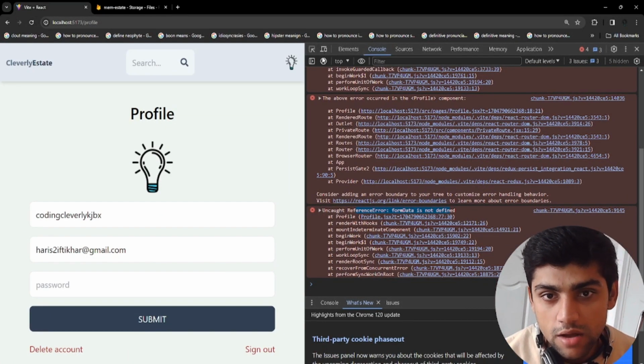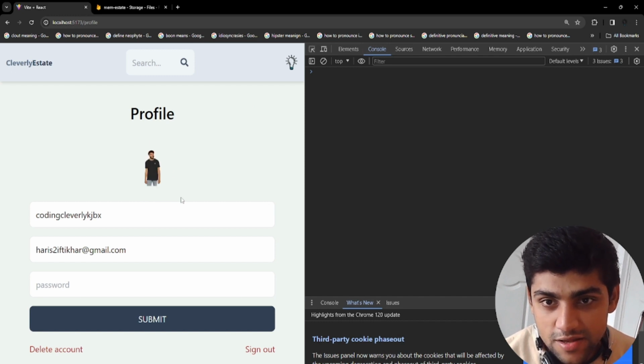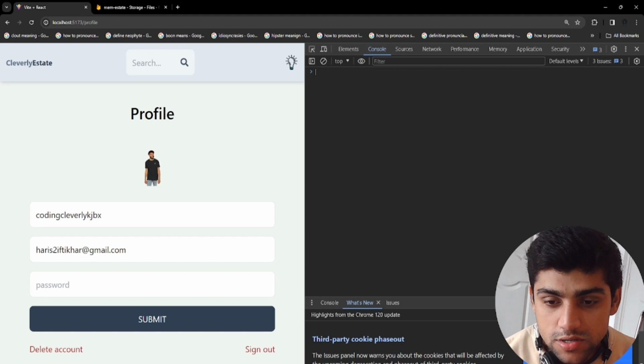Okay, so now we have this cleared. Try to upload an image of, let's suppose, this guy. Okay, this console is not appearing, and it should have some text over here. You will see now the image has been uploaded. Crazy. But the thing is, the text has to be appearing over here, like the percentage of how fast the image is being uploaded. And also it has to say image uploaded successfully or any error prompt. So that's the only thing.